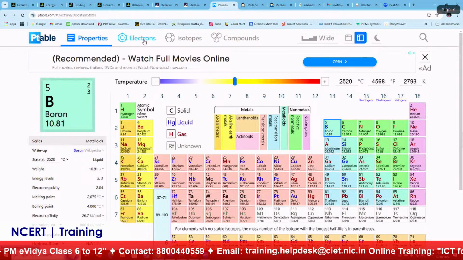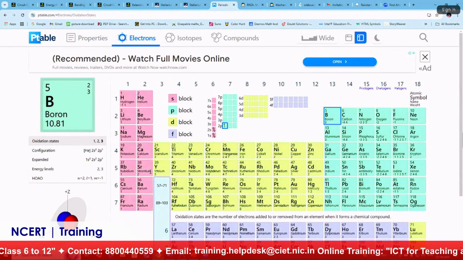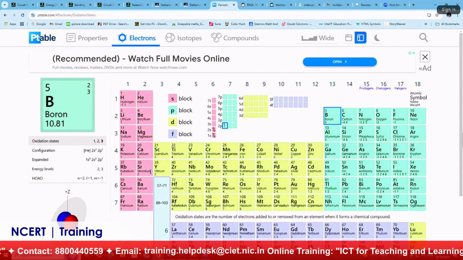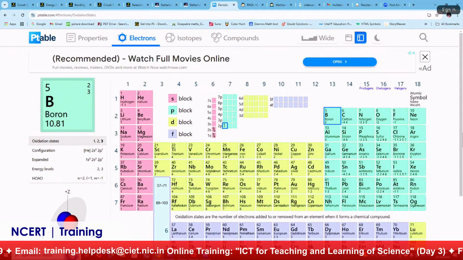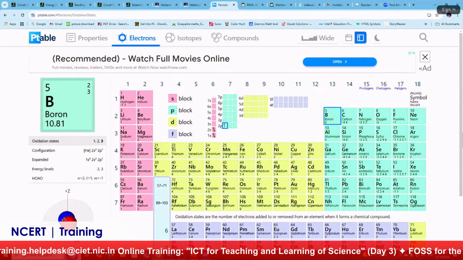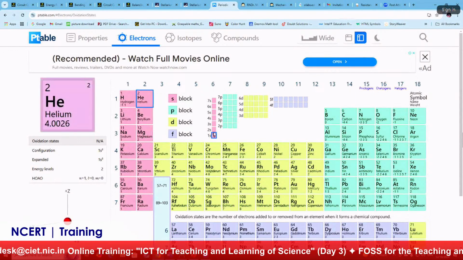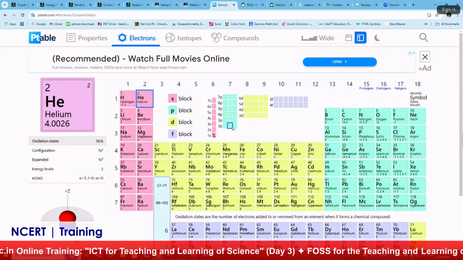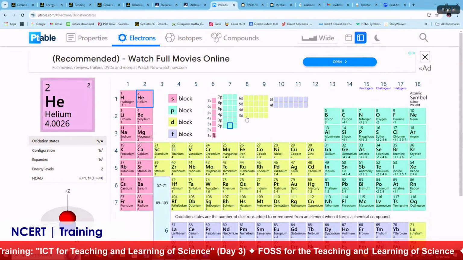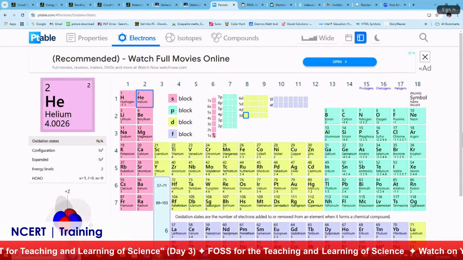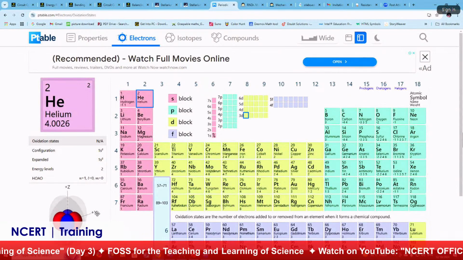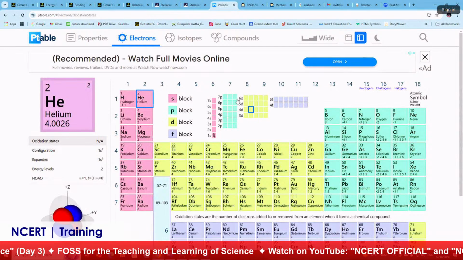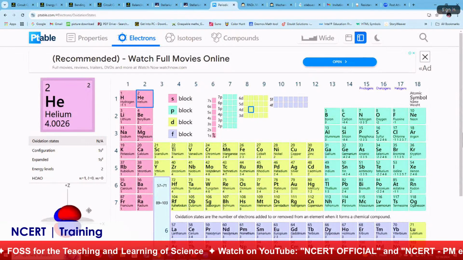Electronic configuration is one of the most difficult things to understand, because students just memorize the structure of the electrons. If I take helium, there are different orbitals: s orbital, p orbital, d orbital. Each orbital has a different shape. These shapes can be explained in 3D using this app. Very interesting.